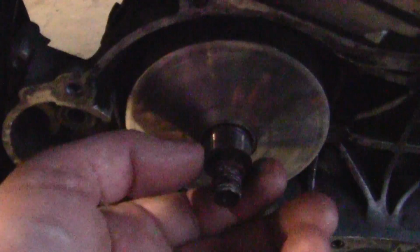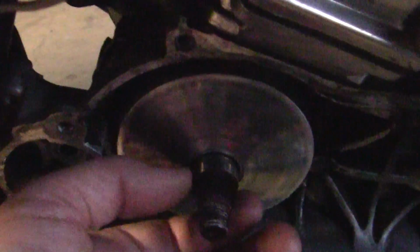And the ZX pulley boss is just a tiny bit shorter, because the drive face on the ZX is a little taller, so it has to fit closer in here. And the ZX belt, this is your regular stock belt. A ZX belt is a little bit wider than this. I don't know why, that's just the way it works.